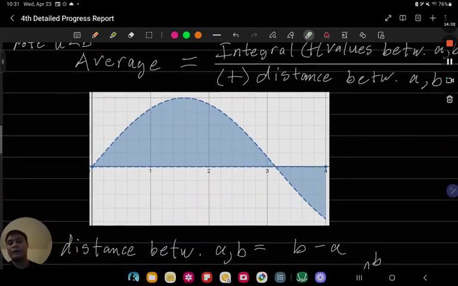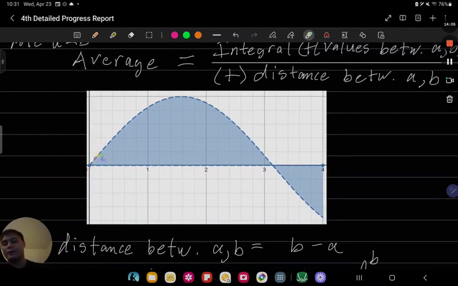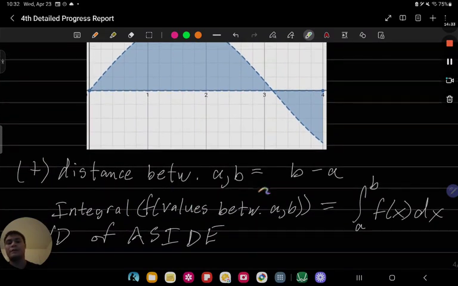And what does that look like? That looks kind of like we have a start point A and an end point B, right? We're going to take f of this point right here, f of that point right there, and so on and so forth all the way across till we get to B, starting from A. And we're going to add up all those f values. And then we're going to divide by B minus A. And that's what we're doing here. So the distance here is B minus A, because A is less than B.